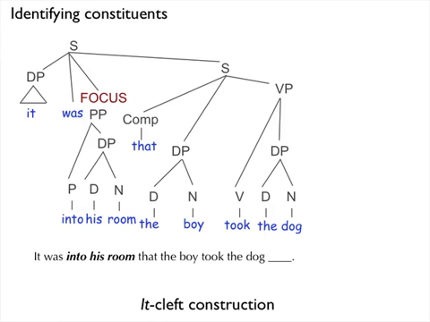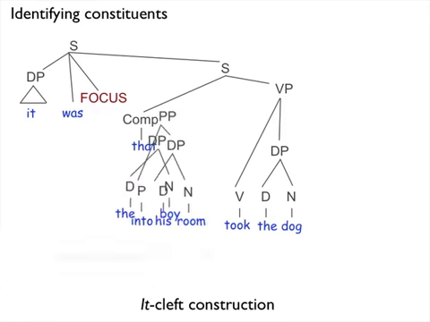You have to be aware, there are certain constraints. You can't do it with every kind of phrase. You cannot do this with the verb phrase. Even though we know the verb phrase for lots of other reasons is a whole constituent, this construction does not allow you to focus on verb phrases. It also doesn't allow you to focus on phrases that are embedded down deeply inside of prepositional phrases. It depends on what the structure is. This is looking for main constituents of the sentence, except the VP. It doesn't want that one, right?